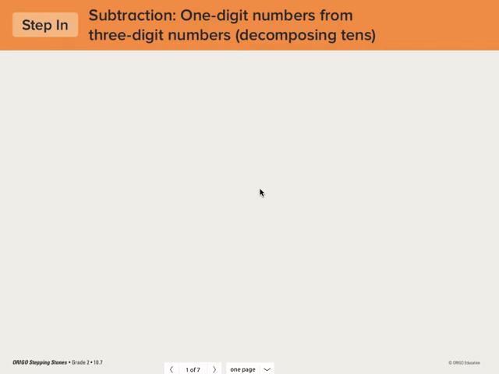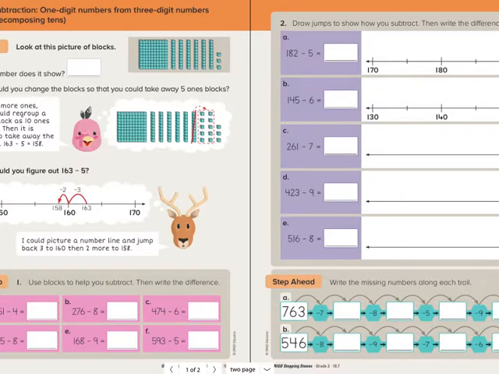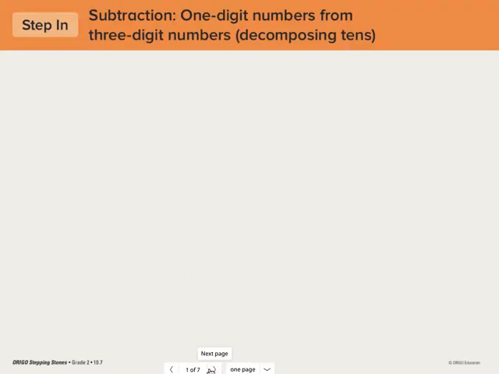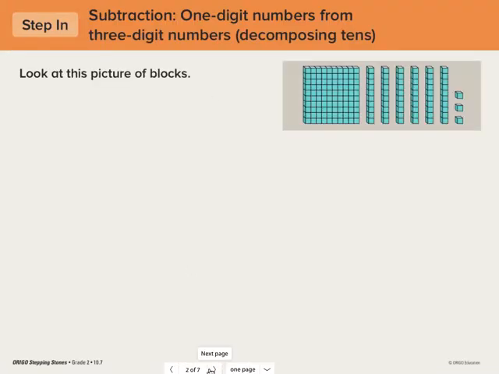All right, so now we're going to do the step-in portion of your journal work for lesson 10.7. So you're going to need a pencil because you do have to write some stuff down for this section of your journal, but we're not going to do the whole entire thing. So it's really important that you follow along with this video so that you don't do too much of it. Okay, and I believe it's page 367. Yes, 367. So let's get started.